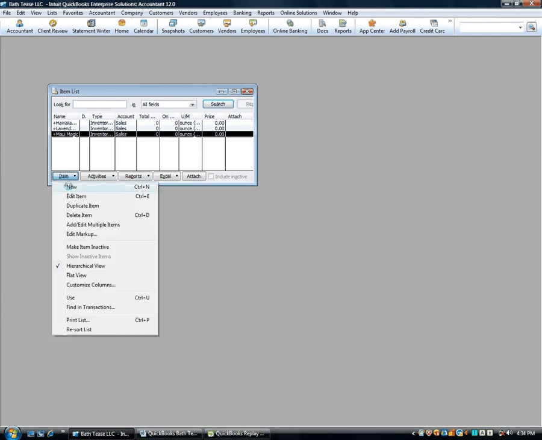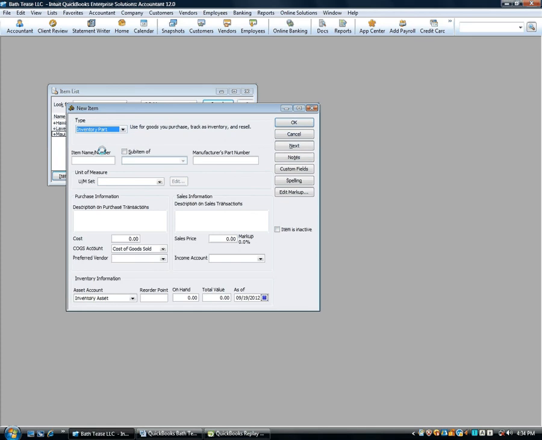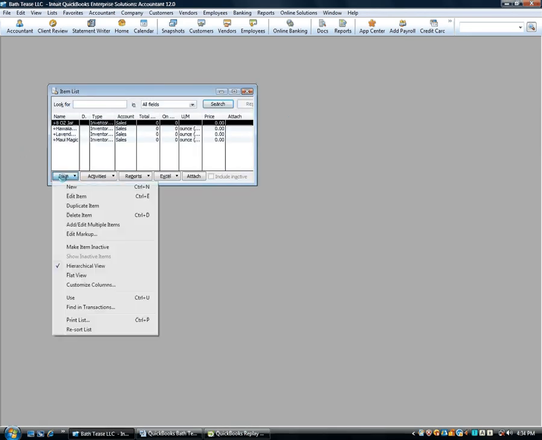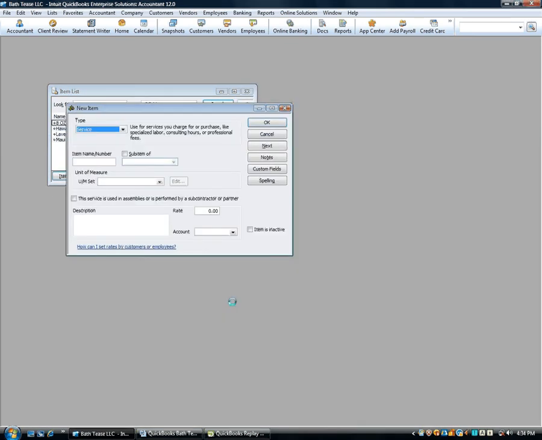Now let's build an item. Oh, we need a container. New item, container. Okay, this is an inventory part. This is an 8-ounce jar. Cost us $1.55. Income account is still sales. Alright, now let's build an item. New. Well, I'll take you there another time, but we don't have anything really to look at until we build some inventory. So now we're going to do an inventory assembly.